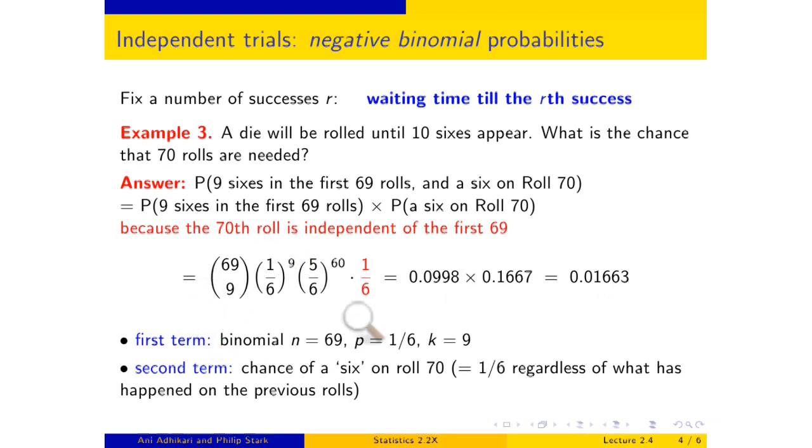These probabilities are called negative binomial probabilities. It's not the binomial turning negative. The negative binomial expansion is a piece of mathematics, and terms like this appear in it. And that is why negative binomial. I'm not going to be so focused on names. I would like you to notice that you can find probabilities to do with waiting times until however many successes by just thinking about, okay, what had to happen on that last trial?